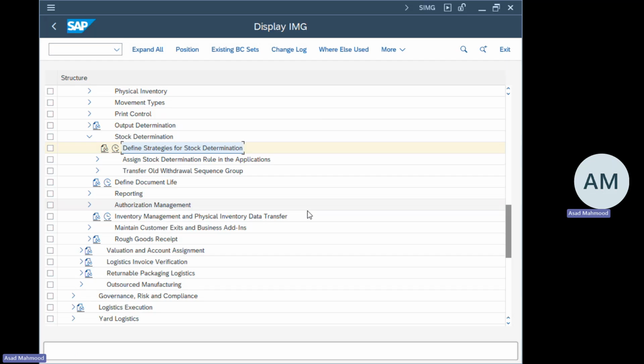If in the company you have two kinds of stock, you have consignment stock and you have other stock. You need to define this configuration because you don't want to release the consignment stock without check. You would always want to release the stock that is for external procurement because the consignment stock is not yours. Yes, that's why we have stock determination. That's the reason.